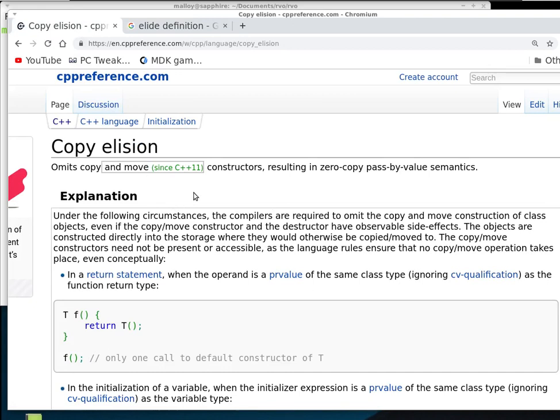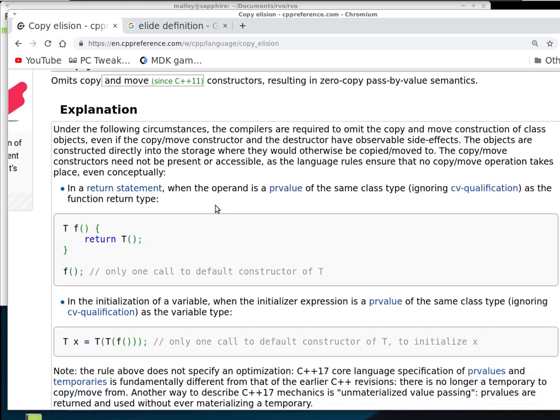And prior to C++11, there were so many copies being generated, and I'm going to show you how many can be generated in a few moments, that the language developers said we've got to do something about all these copies. And all of these copies grow out of the notion of value semantics. For example, the C++ containers in the standard C++ library use value semantics, and value is simply another word for copy. So let me show you some of the copy elision that can occur.